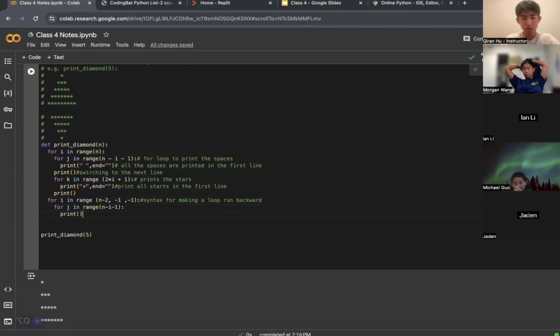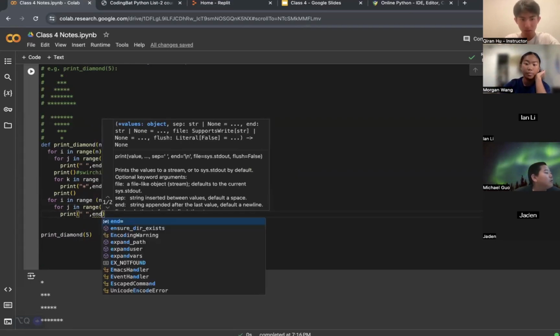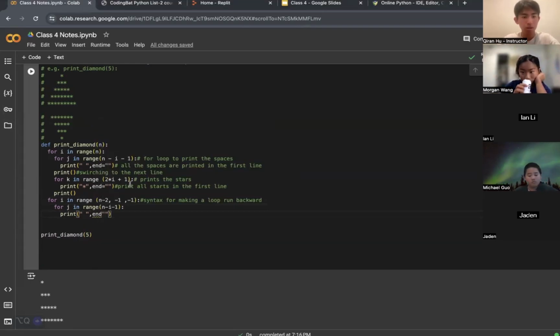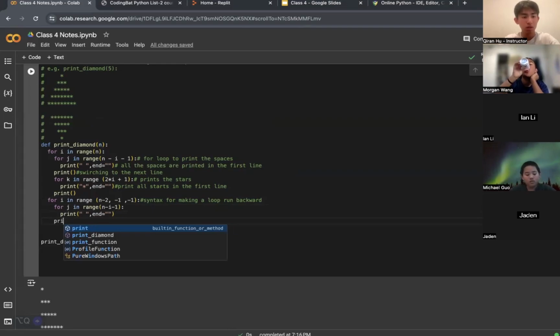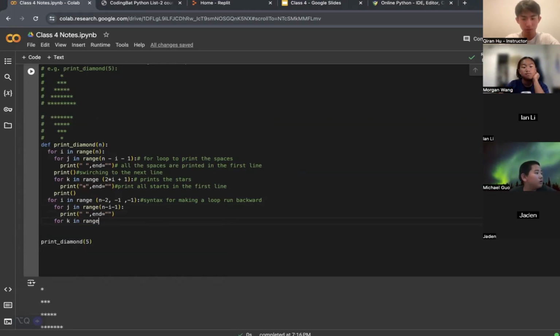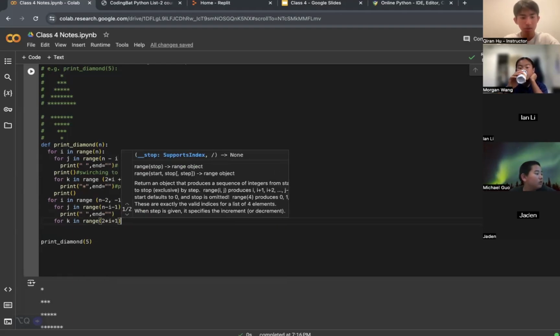So print space and range 2 times I plus 1.